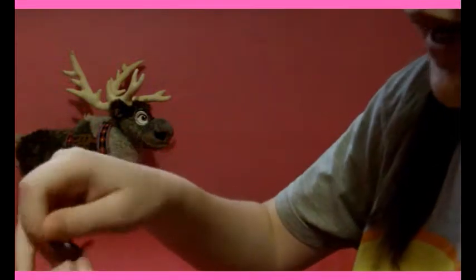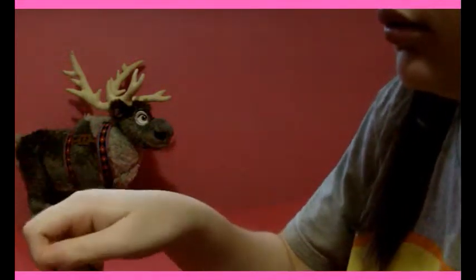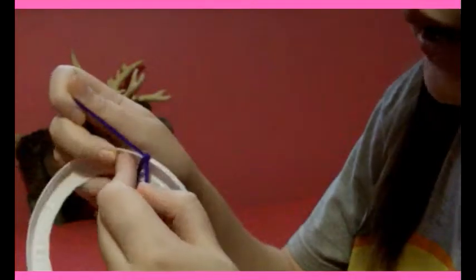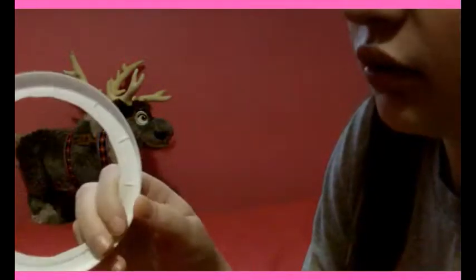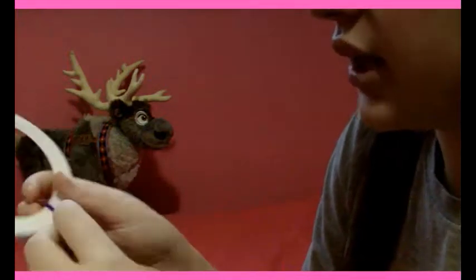If you cut it long enough, you could even wrap it back up into its own little ball so that it's less of a long strand of yarn to work with. So I'm going to take this end and tie it onto it so that it's attached. Which side do I want to be the front? I feel like I want this side to be the front, so I'm going to tie it so that the knot's on this side. We might be able to cover it up, but this way it's where I can't see it as much.